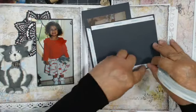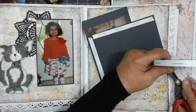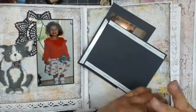But she really loved her black cat. And so I have another one of these. It's a black cat. So I've got to look for some pictures with her black cat and put them on here.